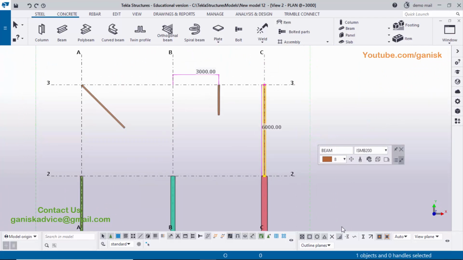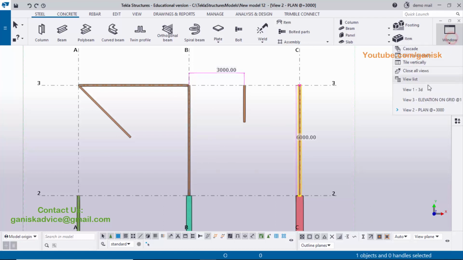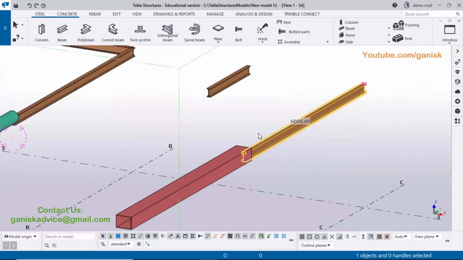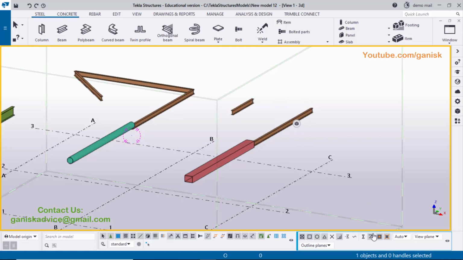Just select this option and select this beam, and if you want to place the beam on this grid, then just click on it, like this, and click on it just like this with a single click. Instead of picking two points, you can use this option to create beams like this. You can see in our 3D view, just like this. Okay, now turn off this option, Snap to lines and edges.